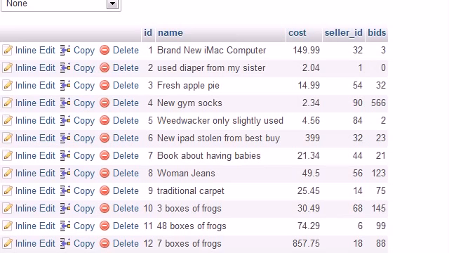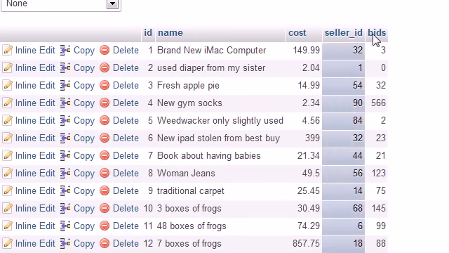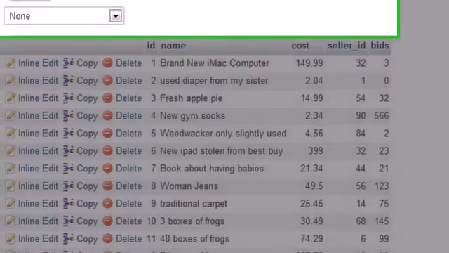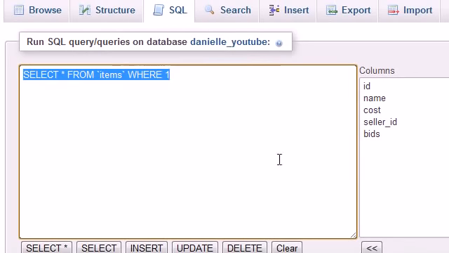Because what if your boss comes in and says, you know what? We actually don't need the number of bids right here, or we actually want to put the name at the end. Or he changes your table structure in some way, maybe adds columns, takes away columns. Well, that's nice and all because now we can just write new SQL statements. But what if we programmed our entire website setup where it was just those statements where we had to insert the items in that specific order? Well, now we have to go back to our website, rewrite all of our code, and it's going to take a whole lot of time, and we're probably going to have to fix a whole bunch of things.